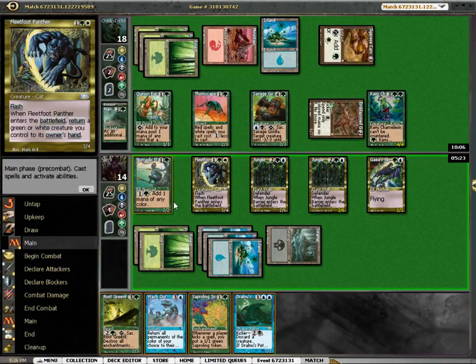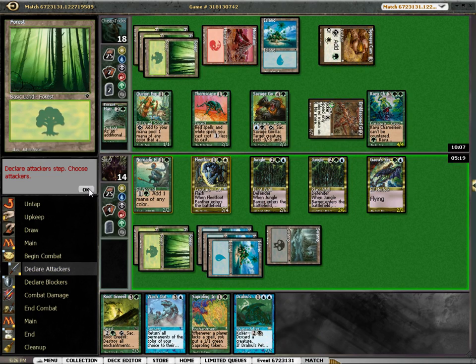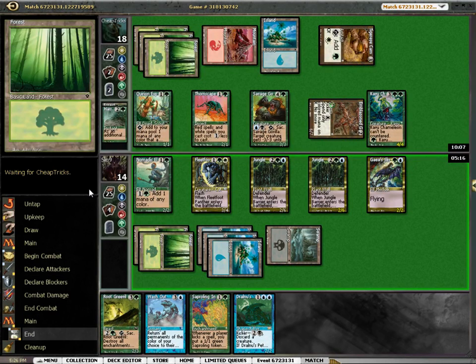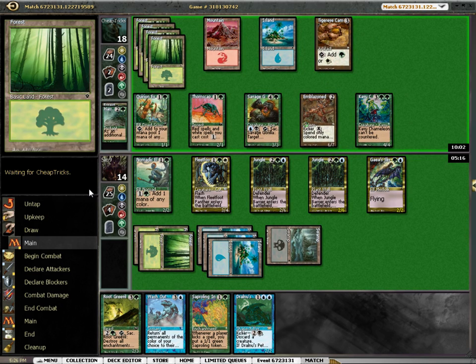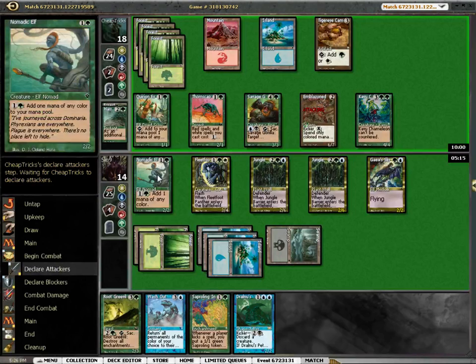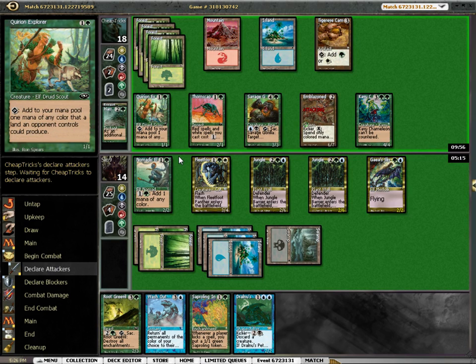Discarding Root Greevel. It's still not big enough, actually. Yikes. We need to draw that elf again. Yeah. Freaking 6 mana 4/4. Alright, let's go ahead and chump you here. Actually.